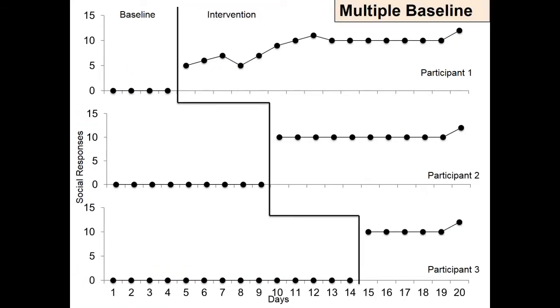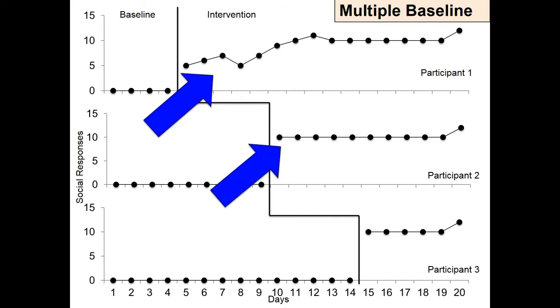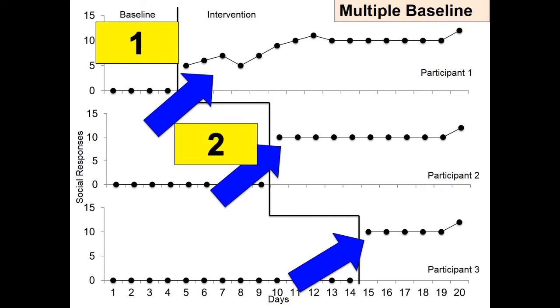This graph depicts another design option within single case research, and this is called the multiple baseline design. In this design, we have 3 opportunities to demonstrate behavior change at 3 different points in time. However, instead of introducing and withdrawing the intervention, we stagger the introduction of the intervention across 3 different participants, and thus are able to show that the dependent variable changed only when we introduced the independent variable across 3 different participants at 3 different points in time.